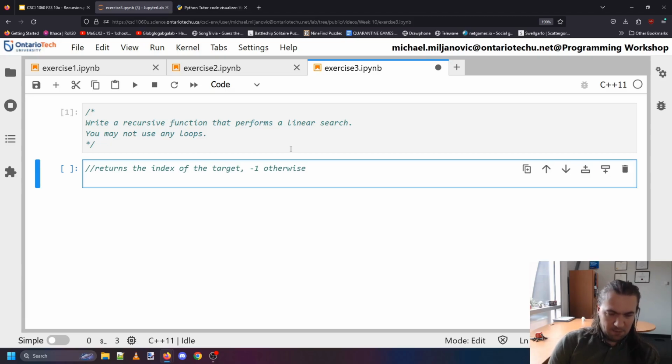So I obviously want to return an index. It's going to be an integer. It's going to be a linear search. What are my parameters? Well, I definitely need an array that I'm working with. Maybe I'll just have a pointer to that array. The description also doesn't specify what the type is, so we'll go with integers for now. Keeps it simple. So this is my array, and I have a target.